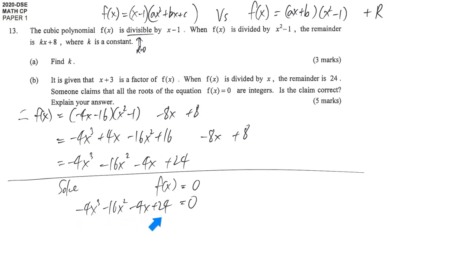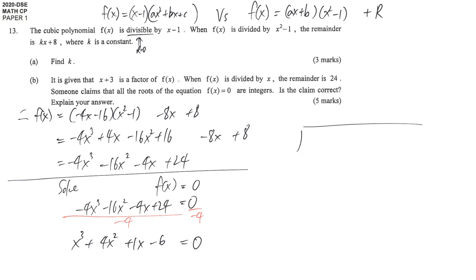We find that all the terms are divisible by 4. And usually I am not used to the first term coefficient being negative. So I divide both sides by negative 4. X power 3, positive 4x squared, positive 1x, and then negative 6 equal to 0. Based on the information here, they give you one factor, which is x plus 3. They also give you another factor, x minus 1. So if you perform long division, maybe you can divide by this or this. Both of them will lead you to the answer.